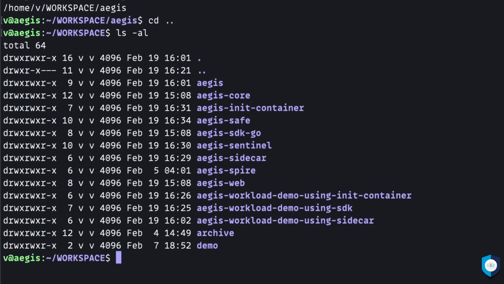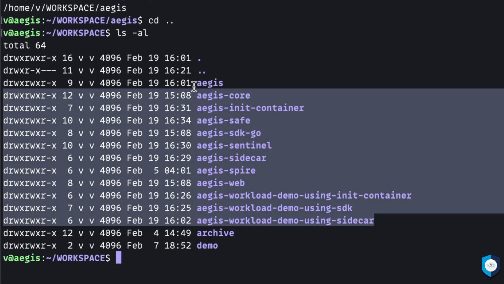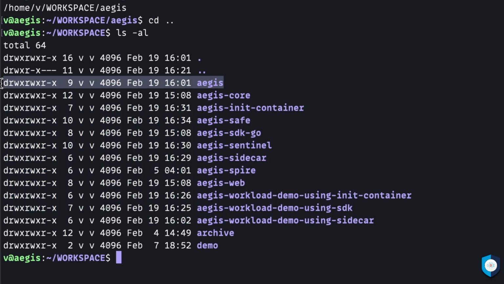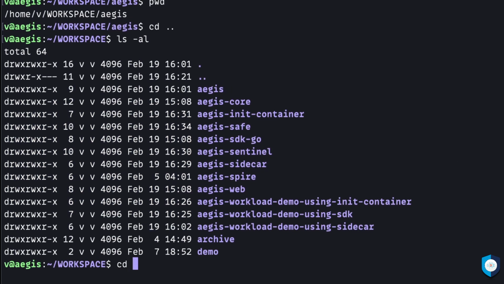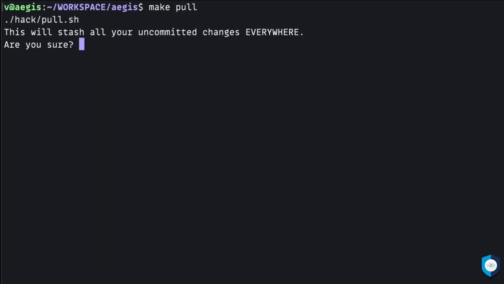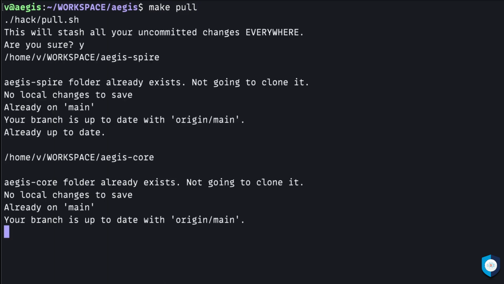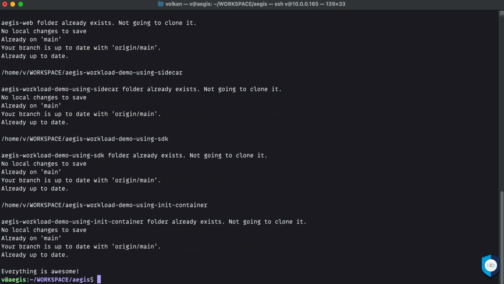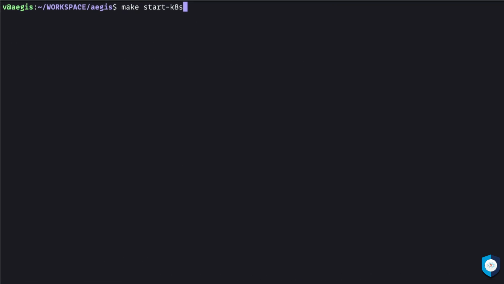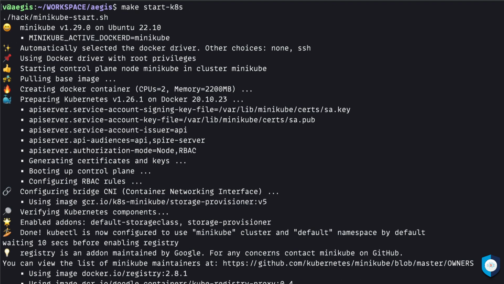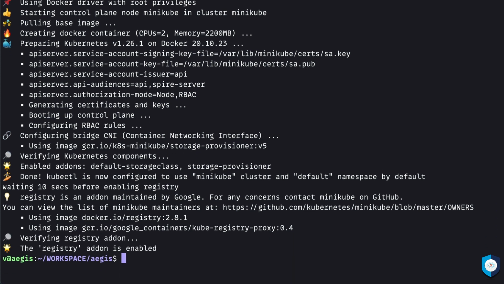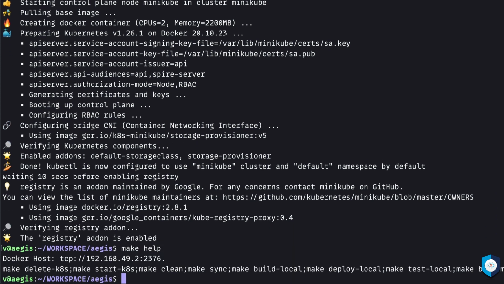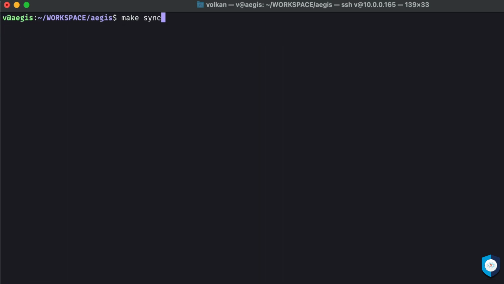So this is my workspace directory structure where I have Aegis and its sister projects cloned in here. I'll first cd into this Aegis folder and execute make pull to pull the recent changes from the remote origins. And once that's done, we'll execute make start k8s to start our local Minikube cluster, and this will both initialize Minikube and also start the Minikube registry plugin so that we can use it as a local registry while building, packaging, bundling, and testing Aegis components locally.